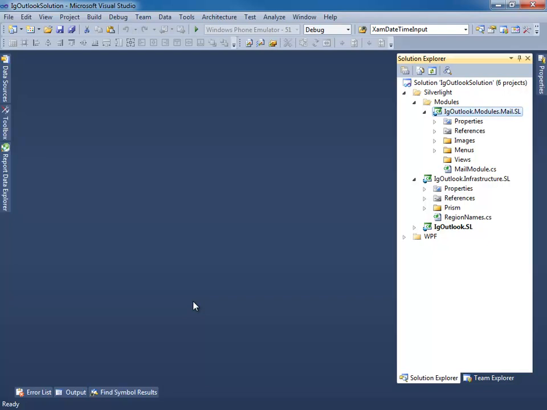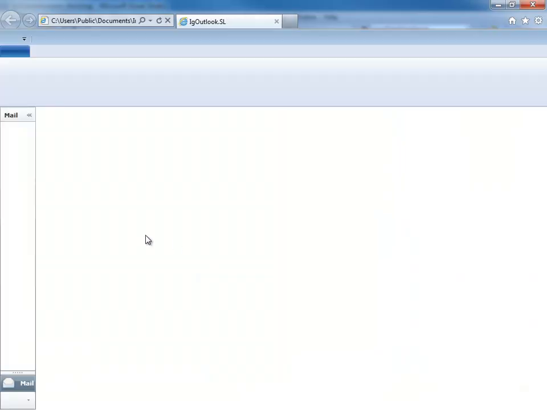In the last part, part 4, we discussed how to build custom region adapters for our XAML Outlook bar and our XAML ribbon. Let's go ahead and run the app as it exists now. This is the Silverlight version. As you can see, we have a single group being injected into our XAML Outlook bar area. We don't have any views being injected and we don't have any ribbons being injected.